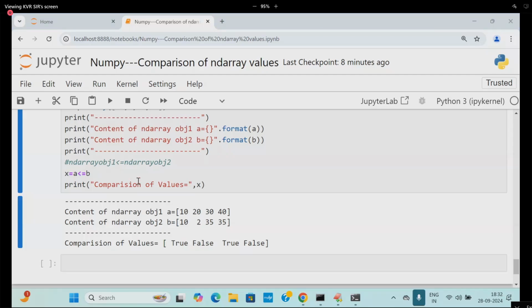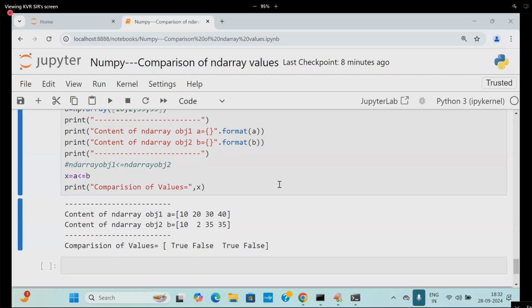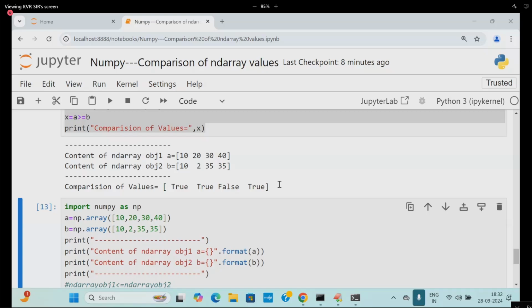Right. Chandan Achari asks: Sir, if both the functions do the same thing, then which one is better and why? See students, why I am comparing here. When you want to perform vector based operations, you go for relational operators. When you want to use NumPy functions, always prefer to use NumPy. When they are given in the library, you prefer to use the library functions. That's what I said yesterday also as a conclusion.